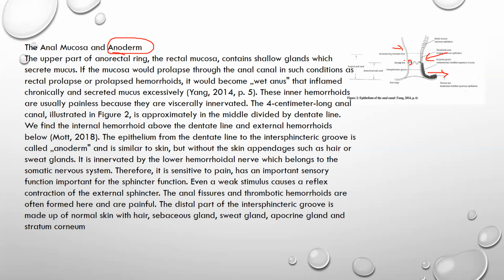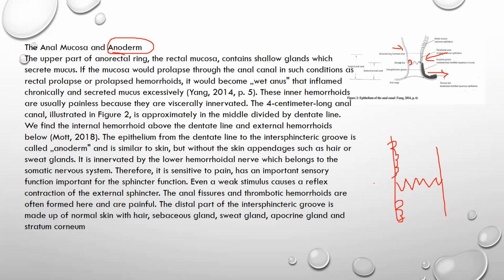So some part of the blood will always be in these veins, and as per gravity, it will keep filling with blood, but they will fail to create venous drainage. So they might show us some kind of internal hemorrhoids or piles. Whenever the hemorrhoids and piles are above the pectineal line, the upper side of the pectineal line over here, these veins are swollen. We call it internal hemorrhoids. And if the hemorrhoids are swollen below this pectineal line, they are external hemorrhoids.